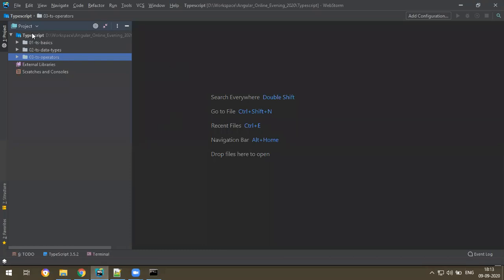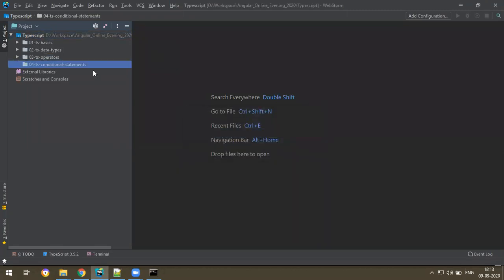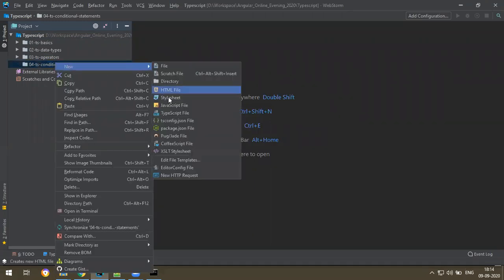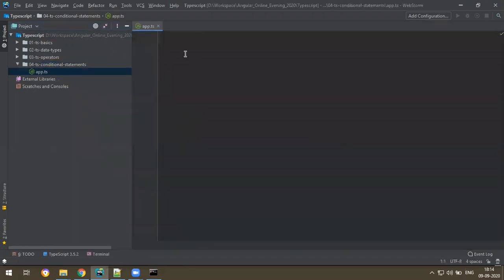So I just create another folder, 04-ts-conditional-statements. In this I create one TypeScript file, app.ts. So let's start with conditional statements. We have two things: one is if else, and one more is switch.